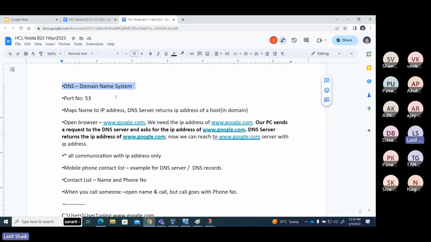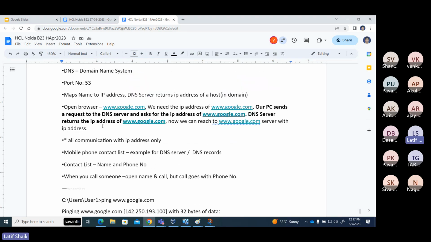But now what is important is: what is a DHCP server? What is the difference between manual and automatic configuration? What will a DHCP server do? This is a very important part. Next is DNS. What is DNS? What will DNS do? What is the use of DNS, or how does a DNS server work? These are the basics.